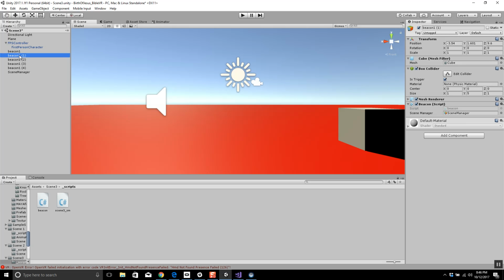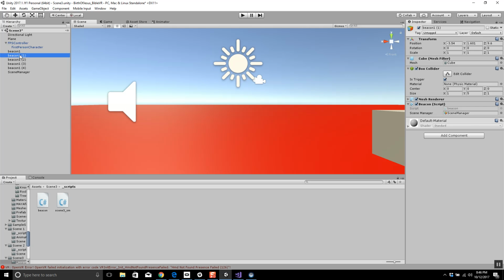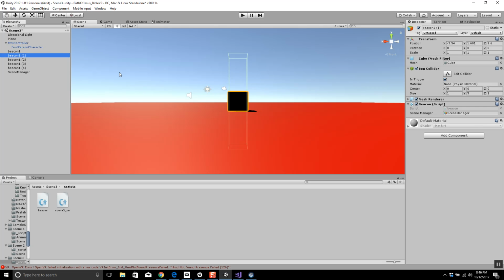Oh, wait a minute. It looks like the center is 0, 0. Oh no, it's fine. I was thinking that they each had the same box collider. No, they all have a big box collider.